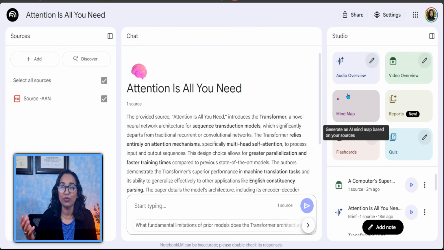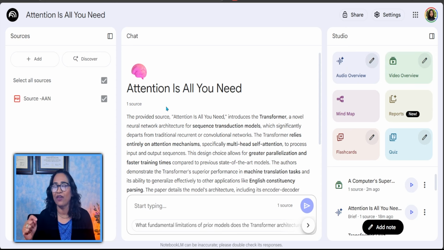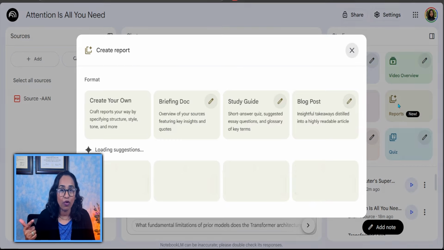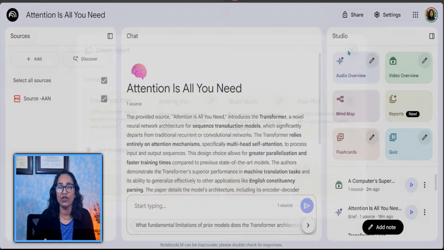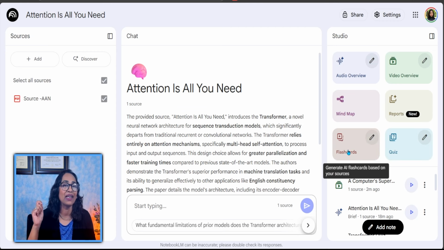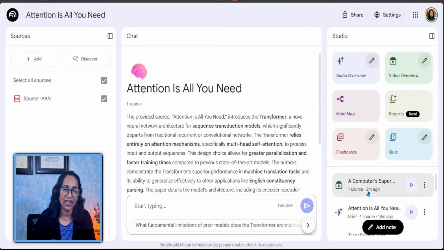This is Google Notebook LM. You have your audio overview, video overview. Can you imagine having all these sources and spending tons and tons of hours just to create all of this? And with just one single click, all of this is available. Audio, video, your reports. Your reports have all these multiple options here that dynamically change, and you can also create your own. You have your flashcards, you have your quizzes, but don't just go ahead and click on it. Go ahead, customize it based on your needs, and then create.